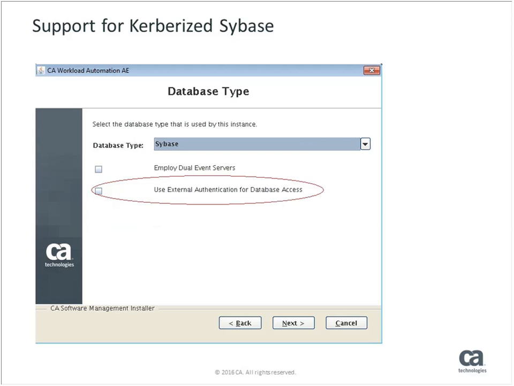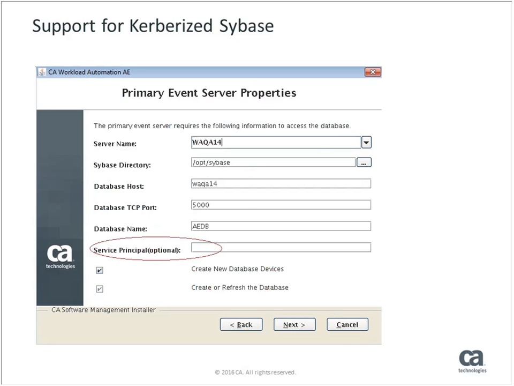The way one configures the product with Kerberos is to start the installation and then go into the custom mode, and inside the database type there is a checkbox provided which is for external authentication. One has to click this, which will take him to this screen where you can see that we have introduced this new option called service principal. In case the Sybase service is running with the same name, I mean the name which is the same on both the OS as well as the way it is registered with Kerberos, then this field becomes optional. It is not required anymore.